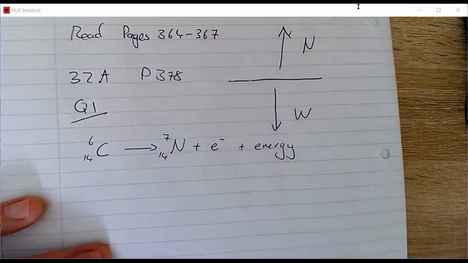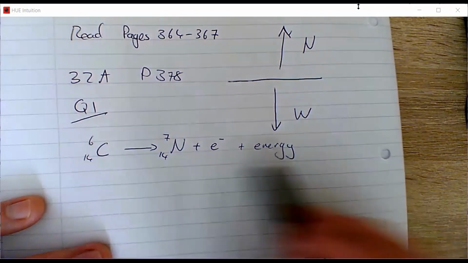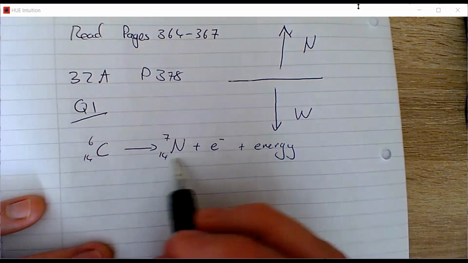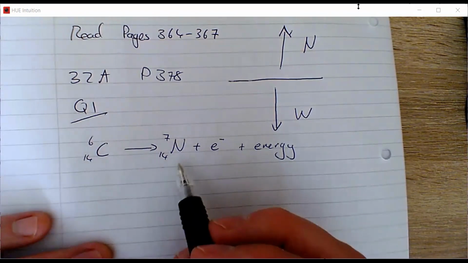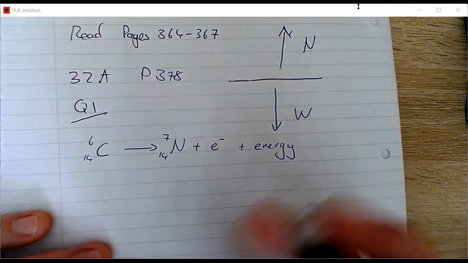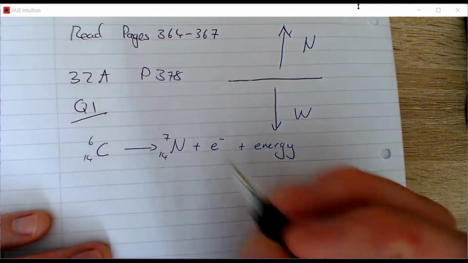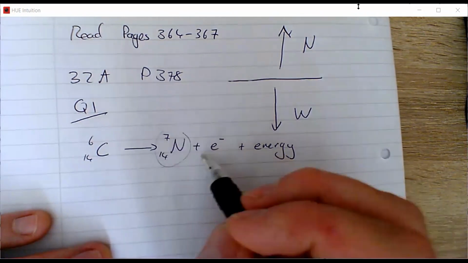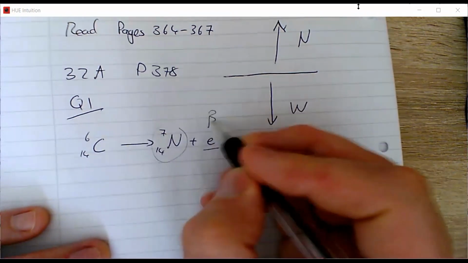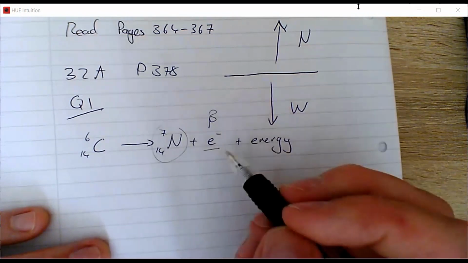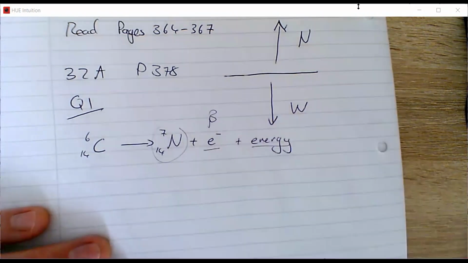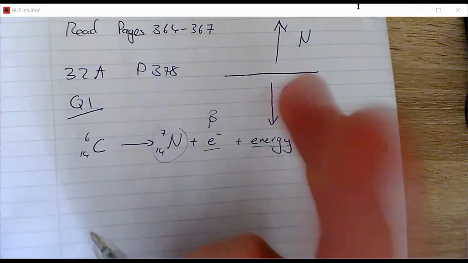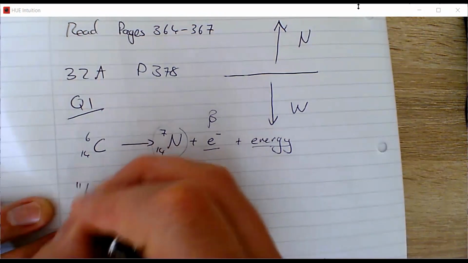This is the reaction they're describing. Carbon-14 is decaying to nitrogen-14, and this is how we date old pieces of organic matter, like an old piece of wood or anything like that. We can date it using carbon-14 dating. Nitrogen-14 and gives off a beta particle. That can be written as a beta or as an e minus. And with all these reactions, there's a release of energy. But remember, the energy released is equivalent to the, in inverted commas, lost mass.